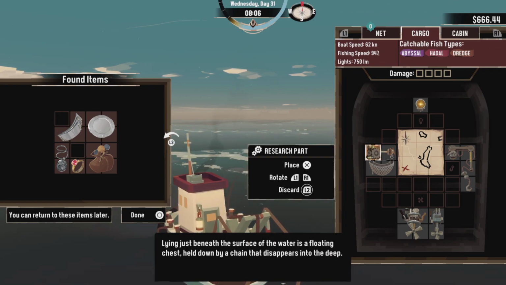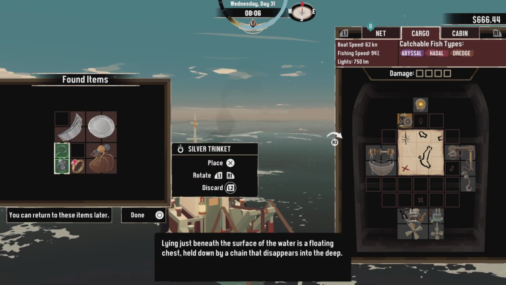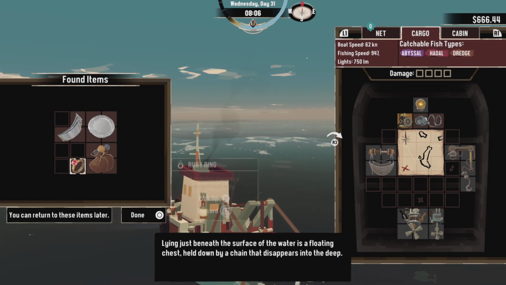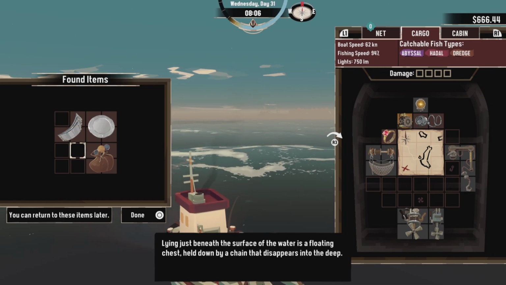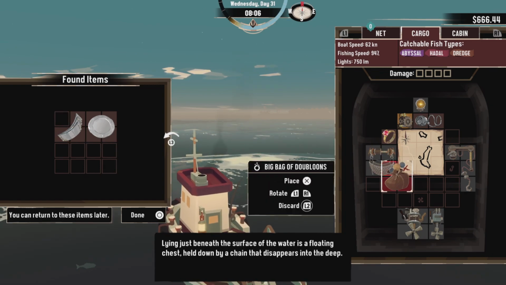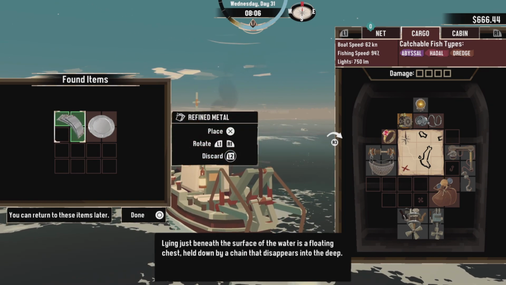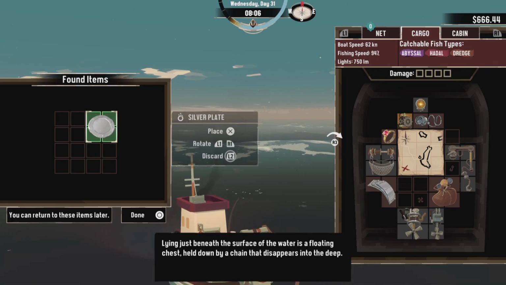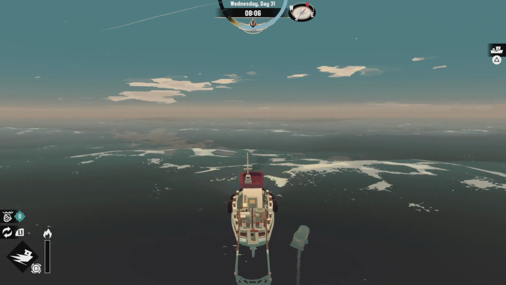Okay, and we get refined metal, we get a research part, we get 3-4 trinkets that we can sell for moolah. There you go, another refined metal. So don't spend $2,000 on refined metal for 4 pieces, because you're going to find like 7 or 8 of them out in the wild. There you go.